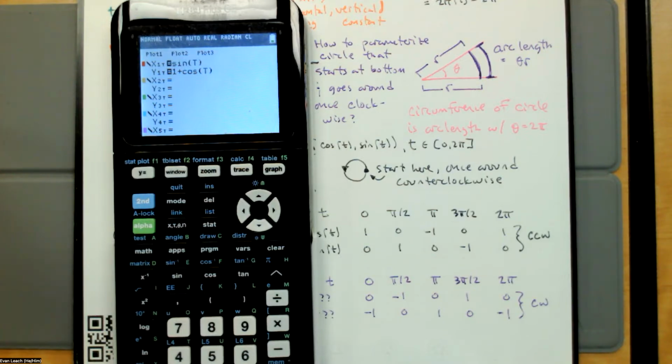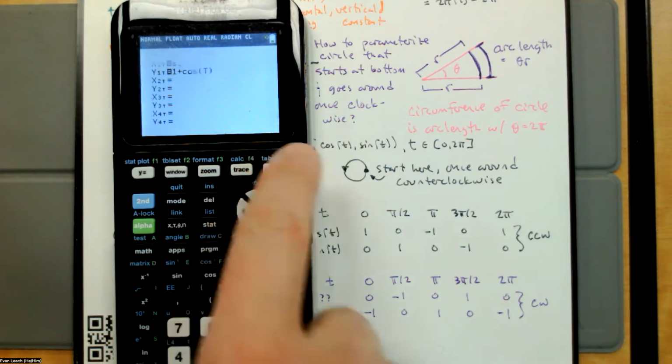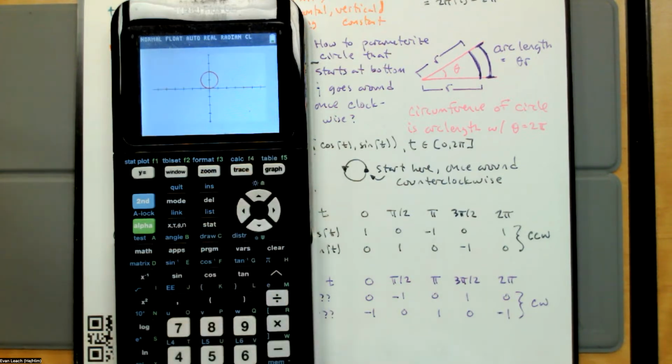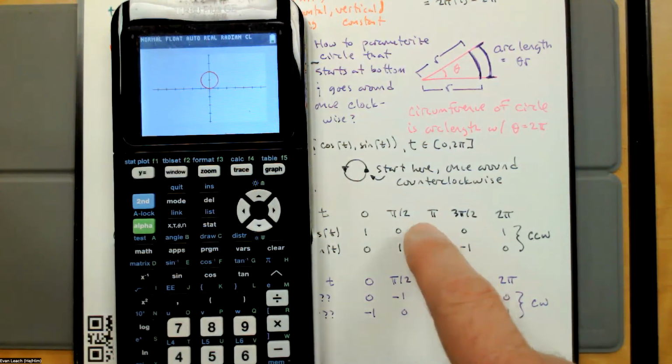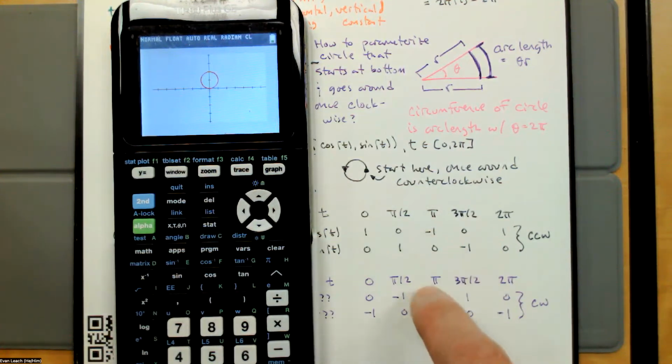So let's see what happens if I just switch the sine of t and cosine of t. Now it went around the right direction, but it started off at the wrong place. By switching the sines and cosines, I switched the pattern. This 1, 0 became 0, 1. And then this 0, 1 became 1, 0, because we were going the right direction, but we started off in the wrong place. I don't want to start off at the top of the circle. I want to start off at the bottom of the circle. So I want to flip my y values over, but only the y values. I don't care about flipping the x's.